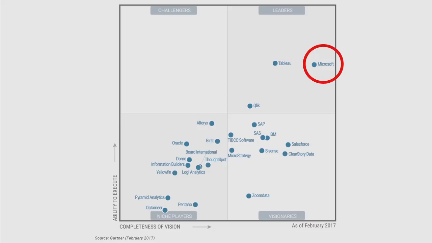So Magic Quadrants are really powerful because this analysis group, Gartner, takes a look at all the players within an industry. And this is showing the Magic Quadrant for the BI industry. It takes those players and ranks them on two axes, along ability to execute on the vertical axis and completeness of vision on the horizontal axis. And as you might imagine, you want to be in the top right quadrant, right? So the people up there are the leaders in the field. The people down in the bottom left don't have as much completeness of vision, don't have as high ability to execute, and so those are considered niche players. And as you can see, looking through, Microsoft, as of 2017, is in the very far top right. So they're a very strong player in this BI space, and that's one of the reasons we wanted to partner with them.